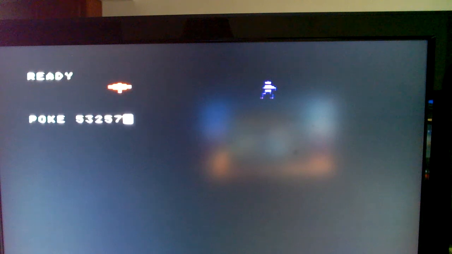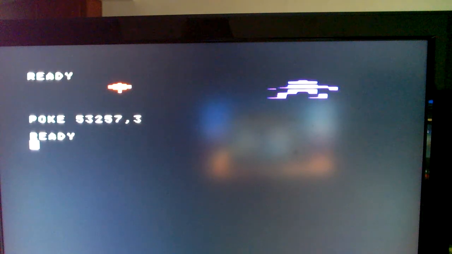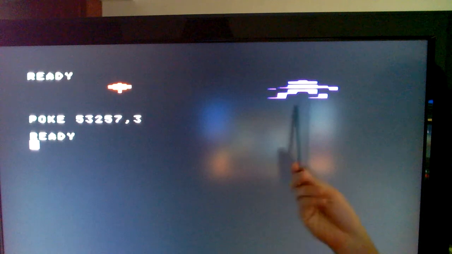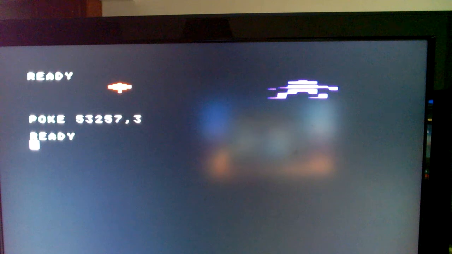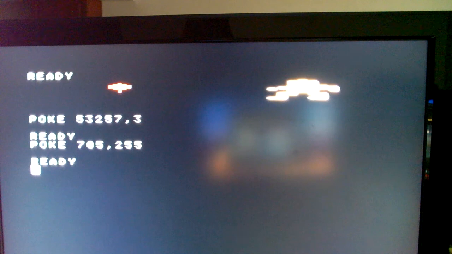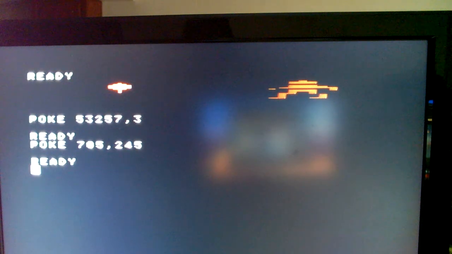So, I'm going to change the size of him so you can see him a little bit better. There's a little thing sticking out of his head there. Now you can see the little thing on top of his head. It looks like Mountain King. If you've seen him in Mountain King on Atari, you're looking at the same guy. If I change him white right now, 705 will change his color. There, he looks just like Mountain King now. It's probably too bright. Let me just set that down a little bit. And he's like an orange Mountain King.